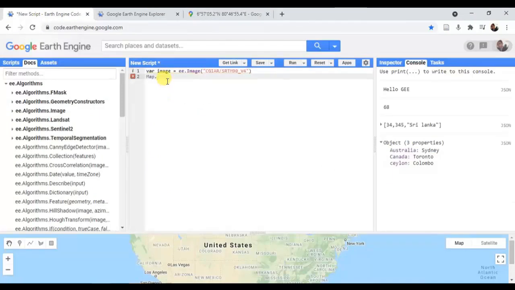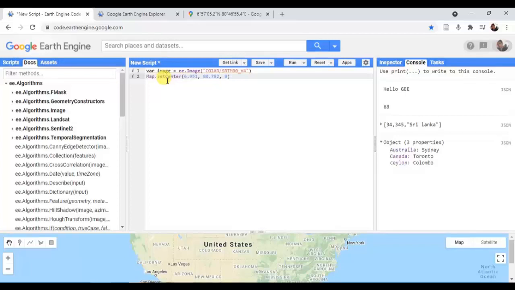And then .setCenter. You have to give the latitude and longitude, and then another argument, which is the zoom level. We usually give the zoom level as 9, but depending on your requirement, you can always change that. For easier comprehension, I'll include a comment on which arguments we are entering here. The first argument is for latitude, the second one is for longitude, and the final one is the zoom level.